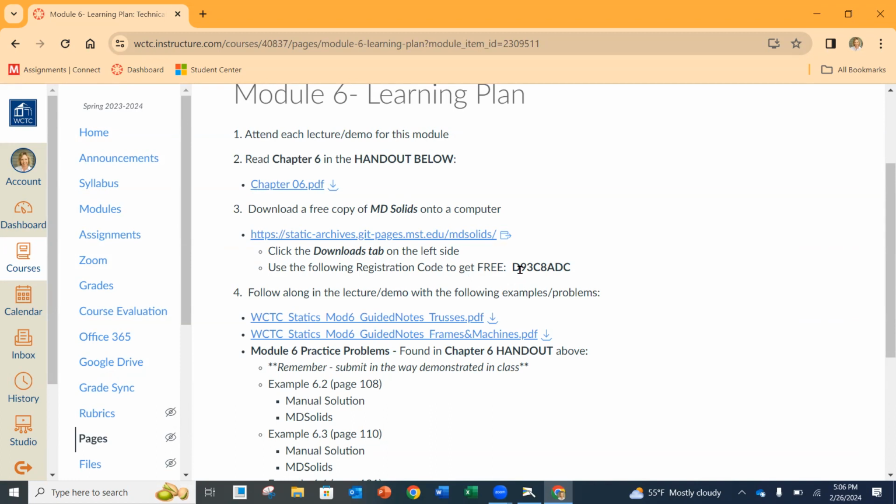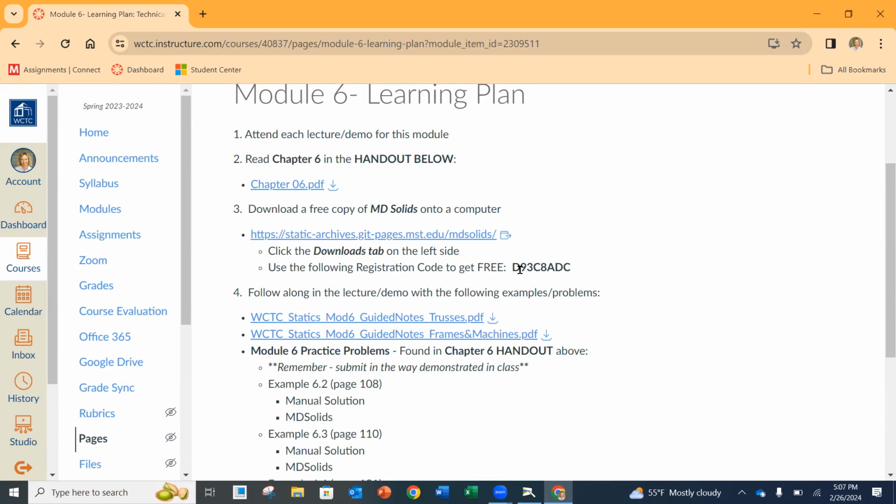And the first time you go in, it's going to ask you for a username. You can just put your initials in or your name. And then it's going to ask you for a registration code. This is that registration code. And then it's going to be free. Okay. You don't have to pay anything for it and you have it indefinitely. What happened was the gentleman who developed this passed away some time ago. And since he's passed away, his family just offers it free. And as long as it runs on our Windows computers, we keep being able to use it.